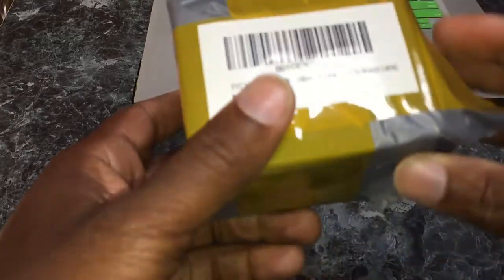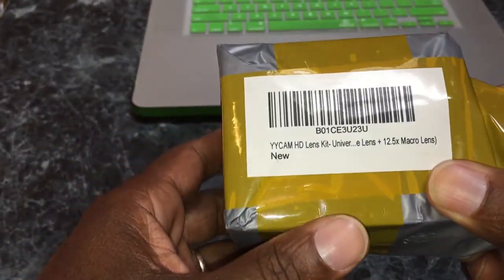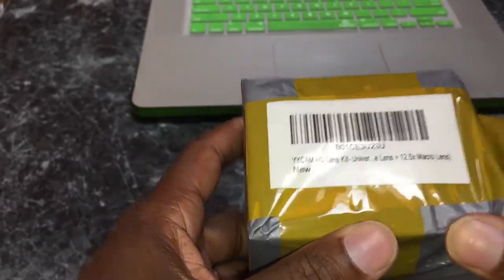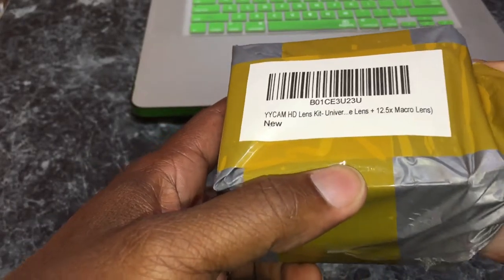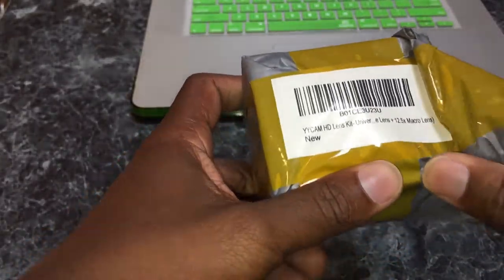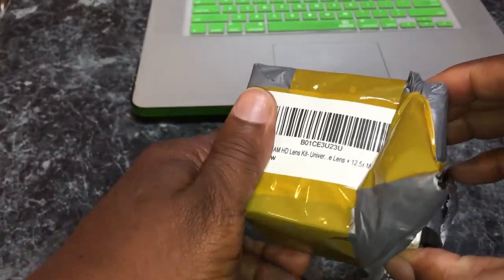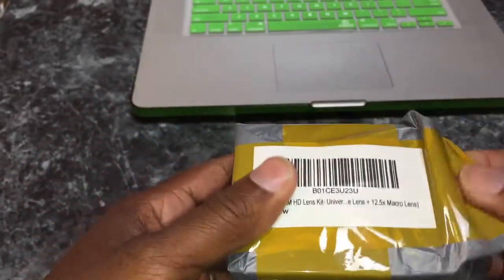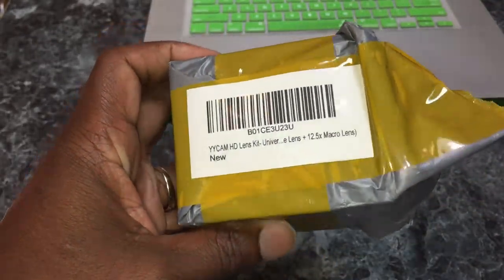Today I'm unboxing the YYCam HD lens kit. It's a universal professional HD camera lens kit for the iPhone 6, 6 Plus, 5S, 5, Samsung S6, Samsung S5, the Note 4, 3. So it's pretty much for everything. A wide angle lens and a micro lens. I'm doing an unboxing, then I'm going to come back with the video of it.